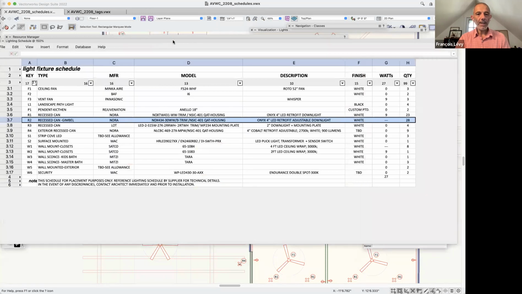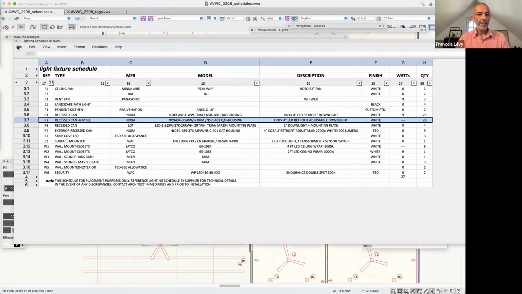And now if I go to my lighting record, I can go under file and recalculate all worksheets, which I may not want to do, or recalculate the active worksheet, just this one. And I wonder why it's not doing that.